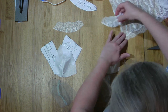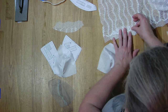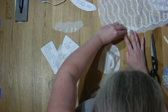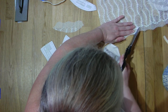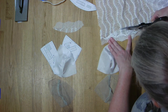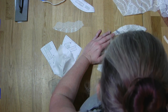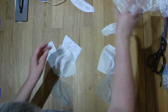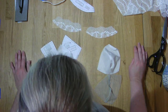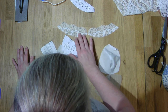I'm actually going to duplicate this piece because that's a really pretty piece of that lace, because the sides are not necessarily the exact same pattern on both sides. So, get rid of that one. Okay. Yep, so that is here. Oh, did I just do that wrong? Did I do that? Yeah, no, that's right.